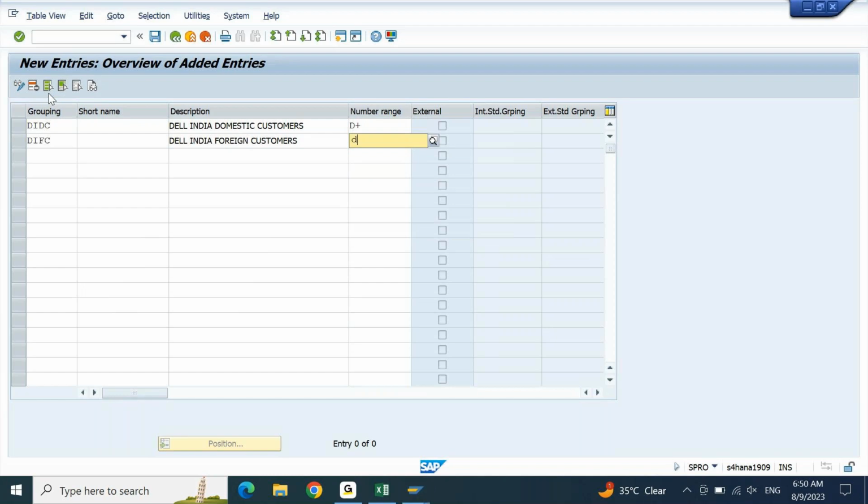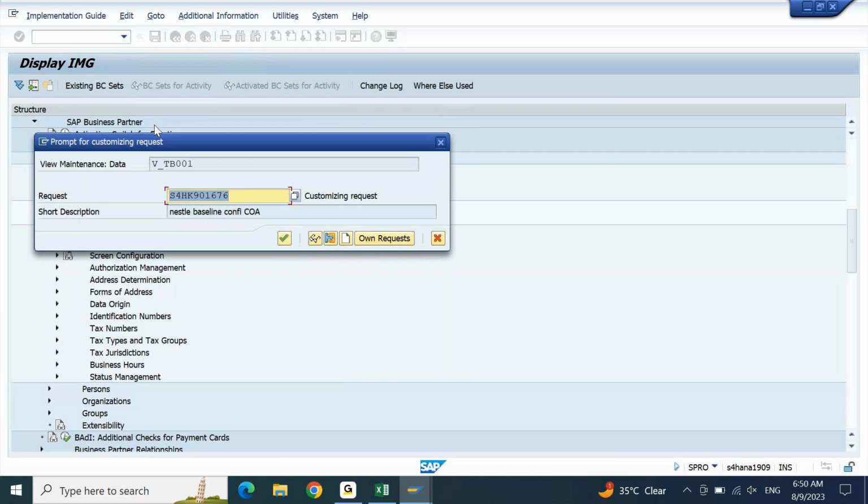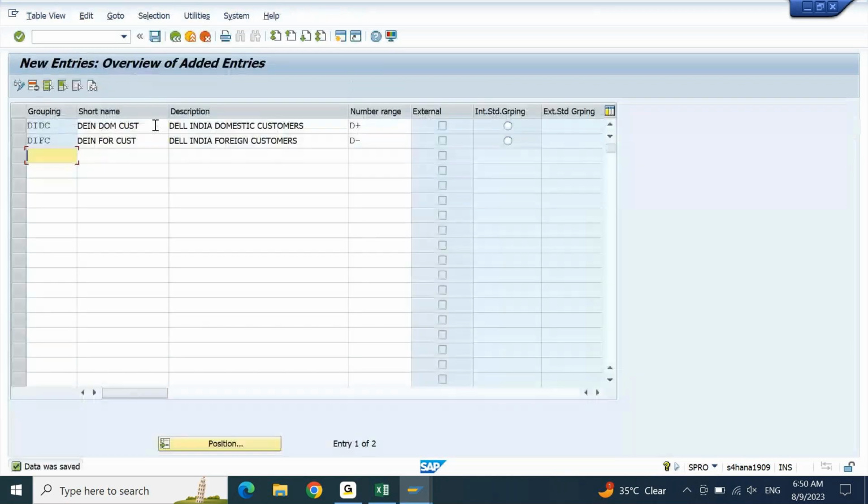For foreign customers, we have created D minus. And for short name, I'll put DEIN domestic and DEIN foreign. Domestic customer, and foreign customer here. I'll proceed to save this. Enter.